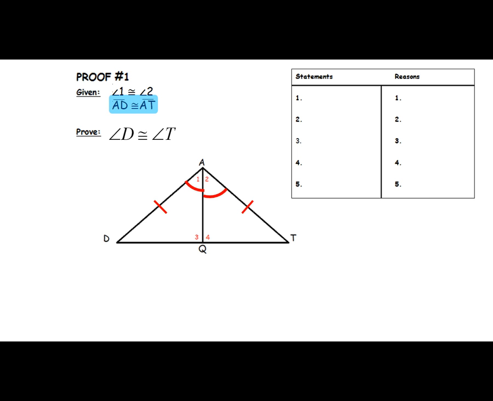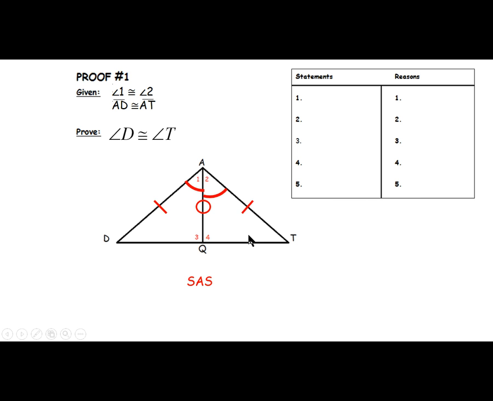What else is in this problem that we know? Well, there's one more piece of information that we're not given that we do know. And that's segment AQ is congruent to segment AQ. This side in the triangle on the left is the same as this side in the triangle on the right. Then if we look at our two triangles, these are an example, again, of side angle side. So our two triangles would have to be congruent to each other.